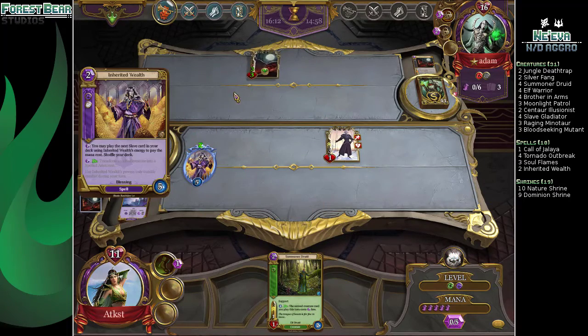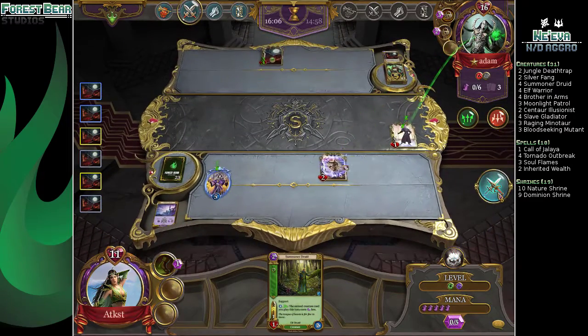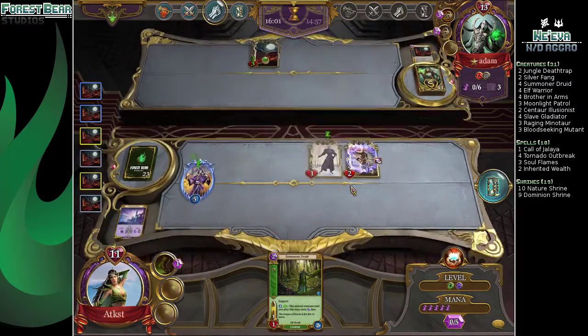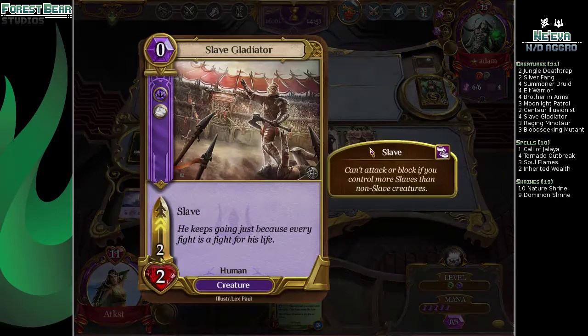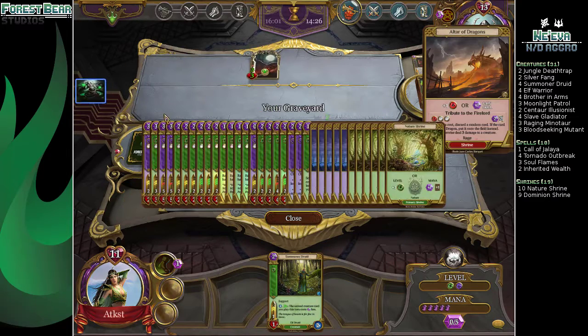Congratulations, you're 3-1. And a Slave Gladiator. Go, Spoiled Aristocrat. Go, go. Slave Gladiator might be chump blocking here, because we don't have a nice way to deal with that. Nope. And that can be a lot of damage. Yeah. And you don't want to bank on a Soul Flame, because by the time you get a Soul Flame, that thing could be like ginormous. A little too big. And it could very well already be in this graveyard.